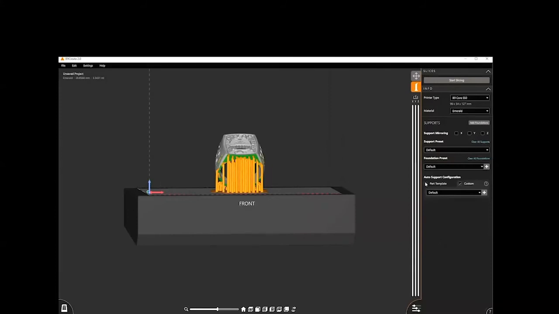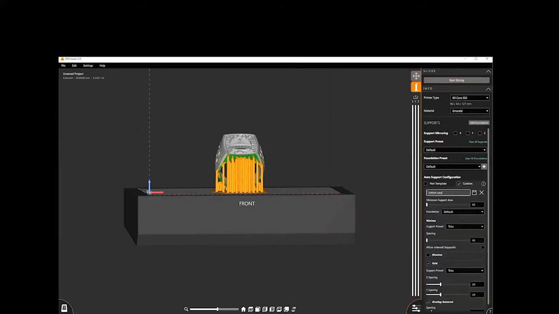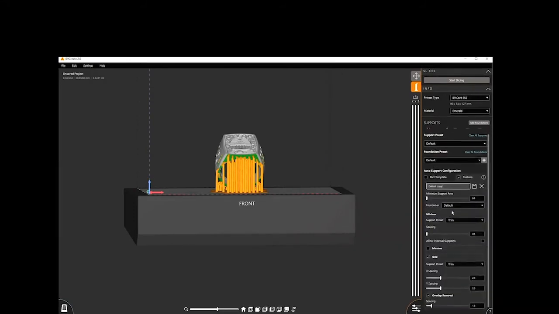There's one more thing that I would like to talk about before we move on, and that's down here in this auto support configuration section. There's a part template that is checked by default. If you come over here and hit custom, you'll see a default option appear down here. You have the ability to click this plus sign here, and you can come in here.